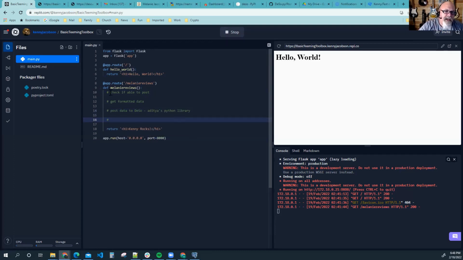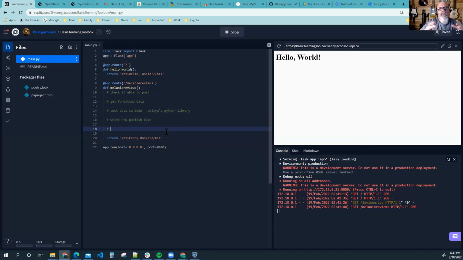Then, as kind of a bookend to this check if able to post, because here you'll see we're going to record a date, and it's going to check to see if today's date is greater than or equal to that date that we're allowed to post. Now here, once we've posted, we want to write back to that file and put the future date, like 3 days from now, when we'll be able to post again. So we're going to write the new published date.